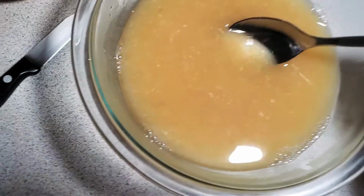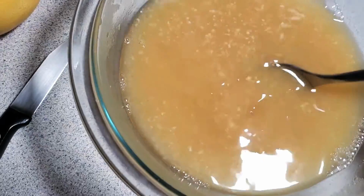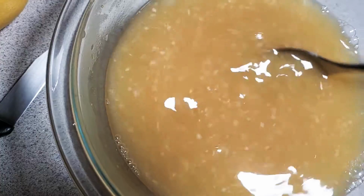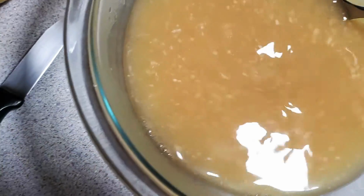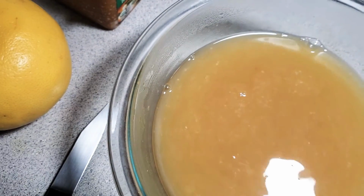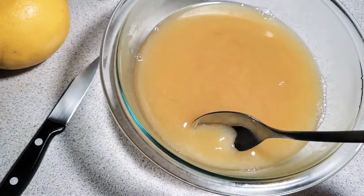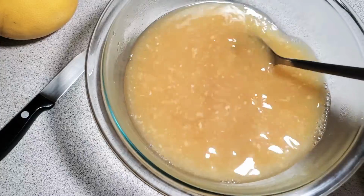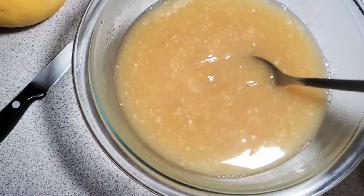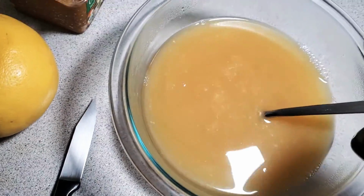A lot of people like to add some other stuff. And if I had those ingredients, then I would add them. But I think this looks pretty good. Let me have a taste. Yeah. It tastes good. It tastes like miso broth. And a little bit more water.